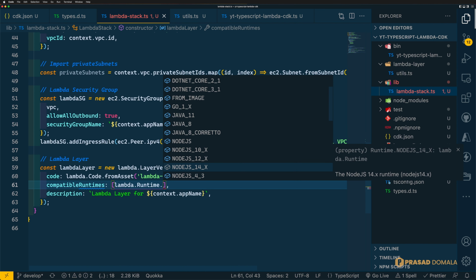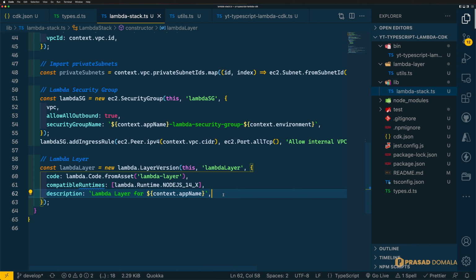Next, let's define the actual Lambda functions themselves. So we can define the Lambda functions one by one within this file, but we'll end up with a lot of duplicate code if we define each Lambda function individually within the stack file. So the way I would like to create my Lambda functions is to define a config, and the stack file can read that config and generate our Lambda function definitions dynamically. That way, all we need to modify is the Lambda config without touching the stack file if we need to add any new Lambda functions. So let me show you how to do that.